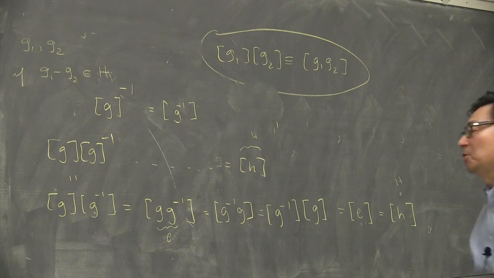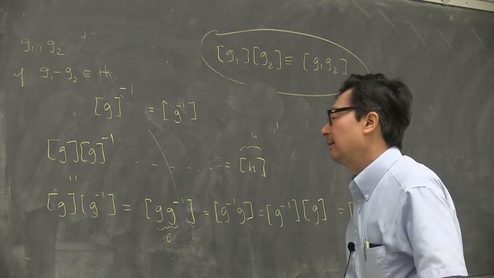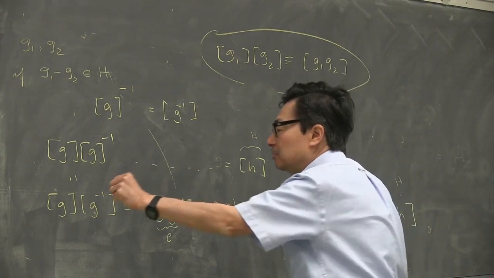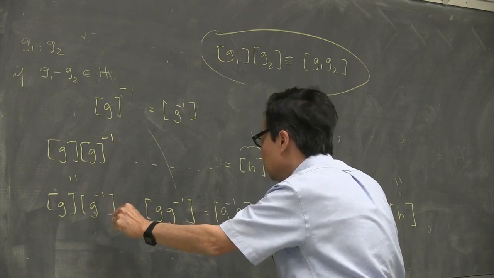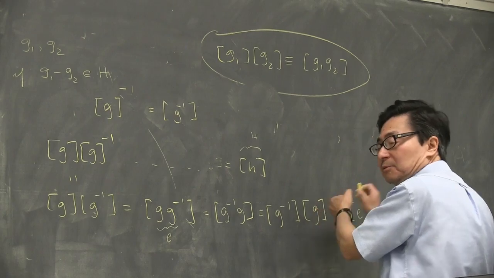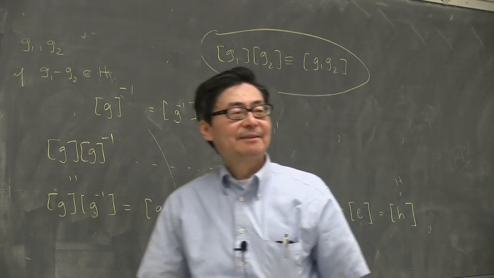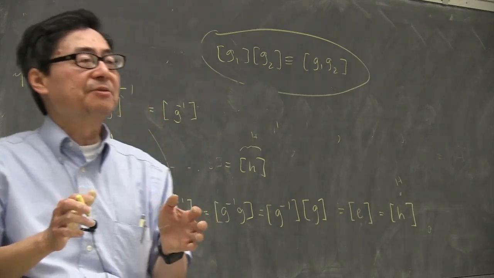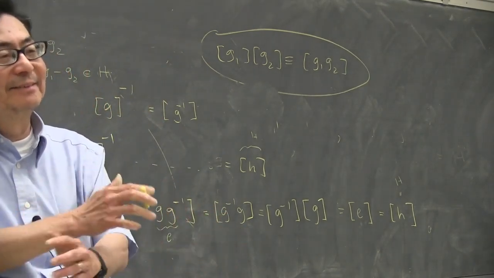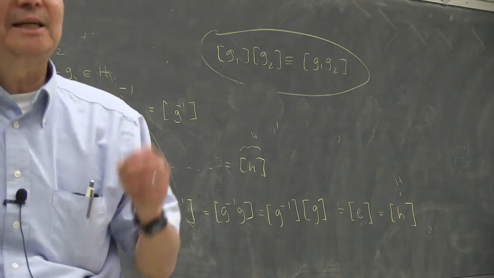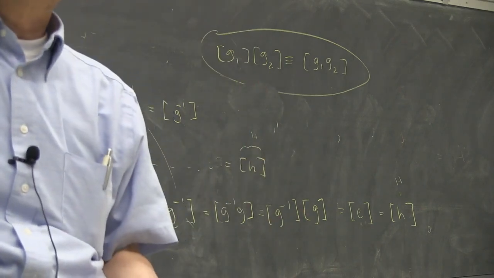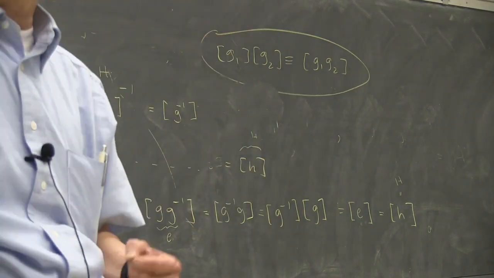I'm just basically showing you that for any group element, that group element multiplied by its inverse is the same thing as the inverse multiplied by the group element, which produces the identity. Okay? A multiplication by its inverse can happen both ways, so I have to show that. So G times G inverse is necessarily equal to G inverse times G, both of which are equal to the identity. Okay?